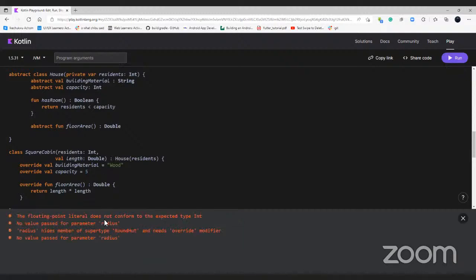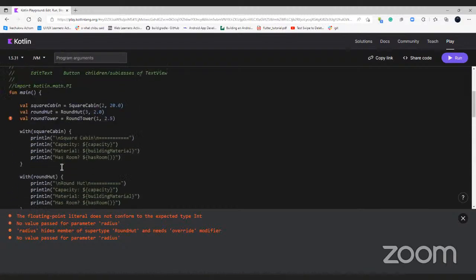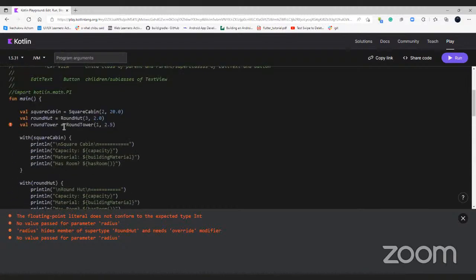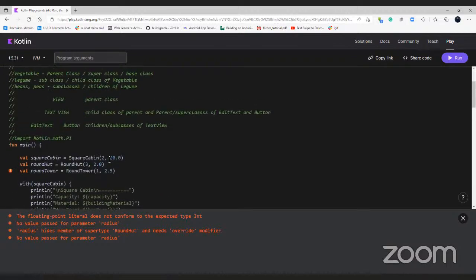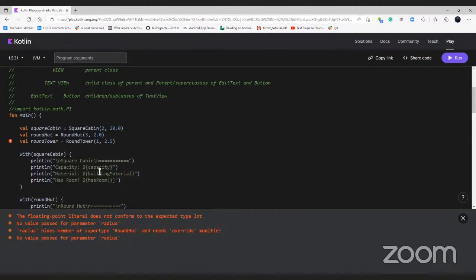Let's see if we have any errors. Next one: the floating point does not conform to the expected type int. So the round tower needs two things: residence int, radius double. Let's run this.